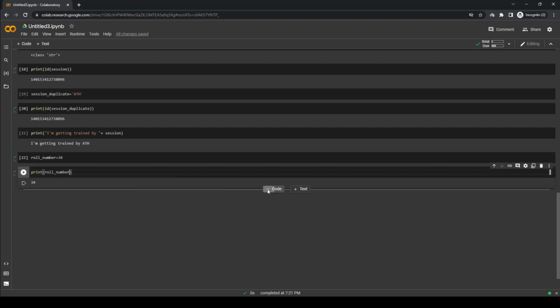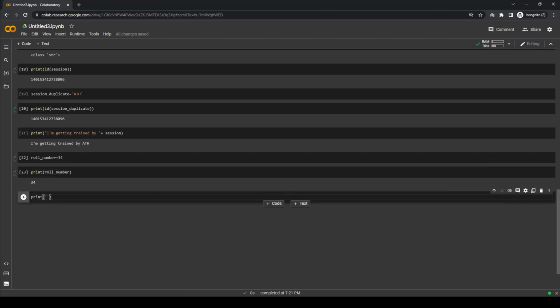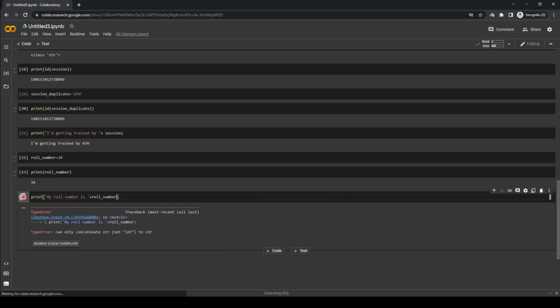But what it won't do here is this. If I say print my roll number is plus roll_number, and execute this, it will throw an error. Now if you see the error, the errors are very self-explanatory in Python.